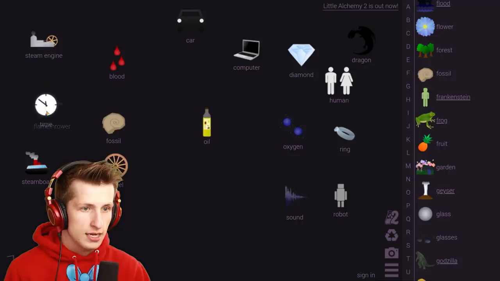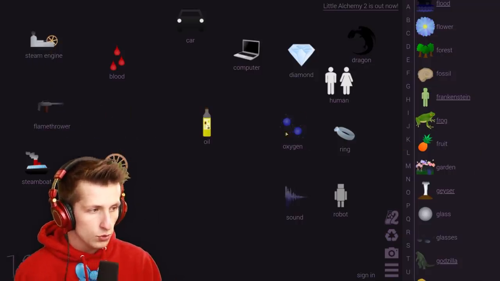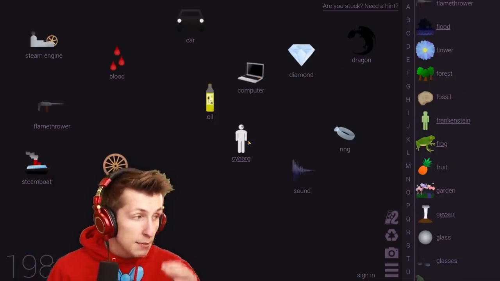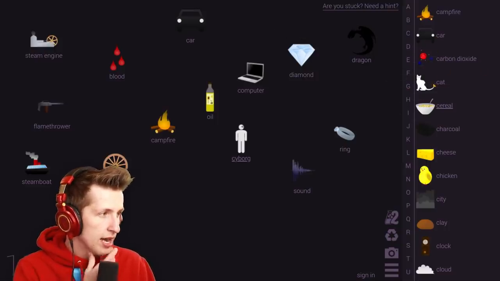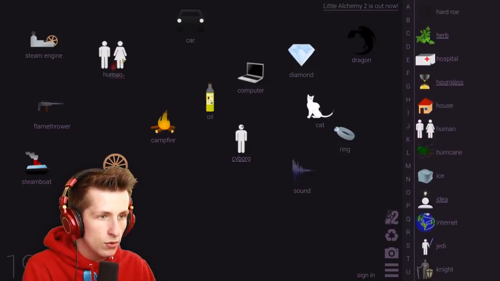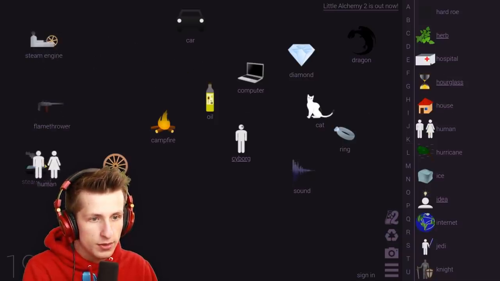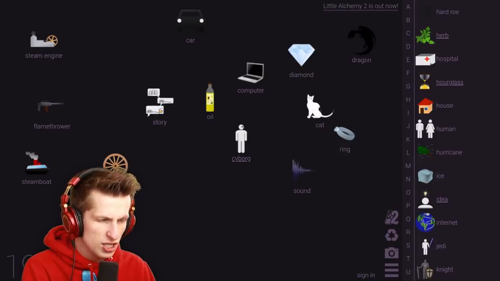Let's see, time, ooh, that makes petroleum, but we already had petroleum. Computer and a robot make, no, that doesn't make AI. A cyborg! Campfire? Oh, we have car, cat. I think this is more clustered, but I see more things, like human and oil. Human and blood, that makes vampire. Human and steam engine, flamethrower, steamboat, car, campfire. A story.